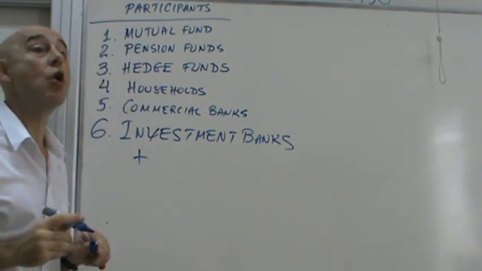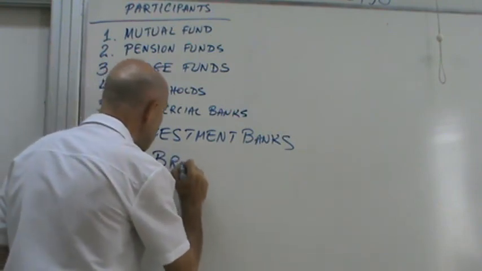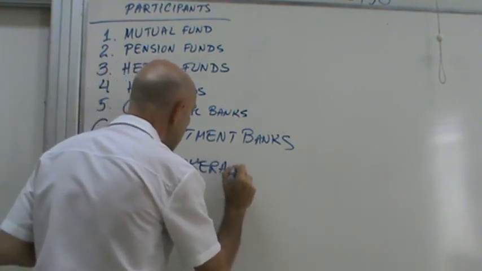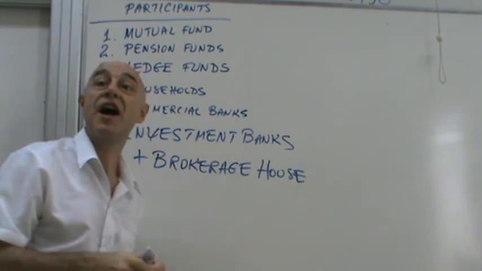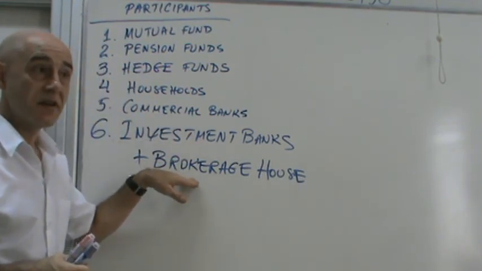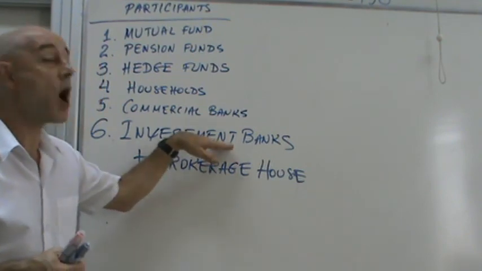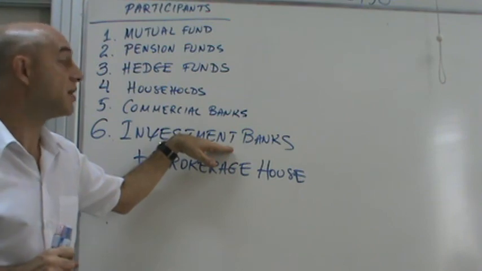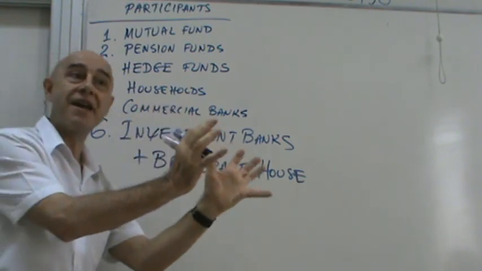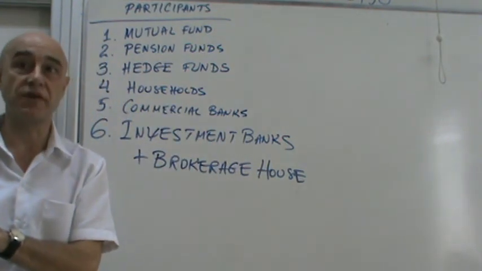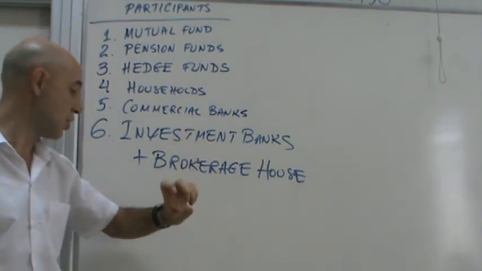and also brokers. Now, a broker is just a participant. We call the financial institution a brokerage house. They're grouped with investment banks because usually a brokerage house will be an arm or a branch of an investment bank. So an investment bank will have an investment banking division and a brokerage division. If they don't, they'll usually acquire one, or they will have an affiliate, someone associated with them.